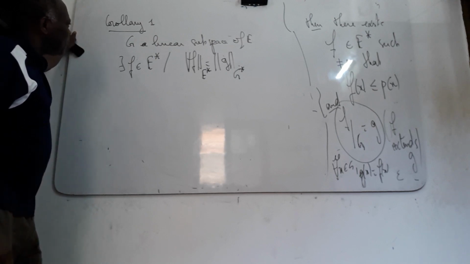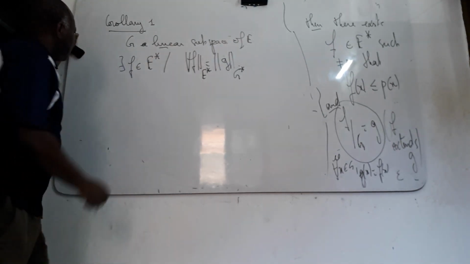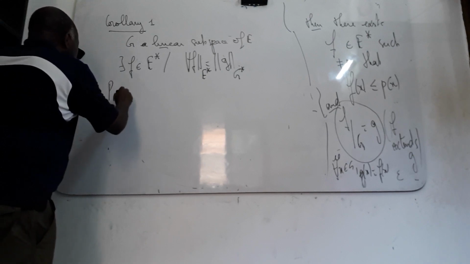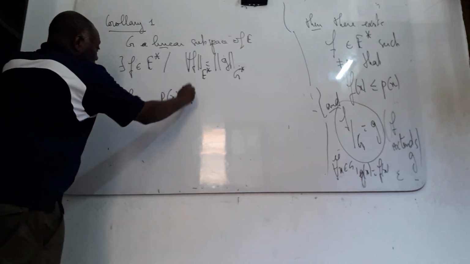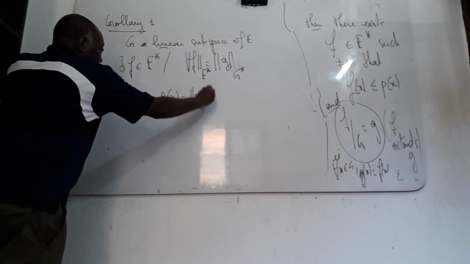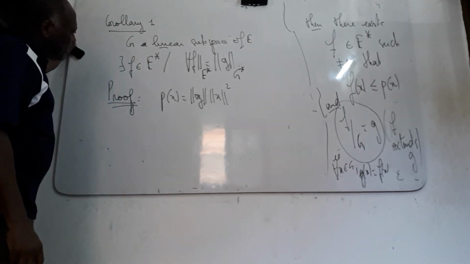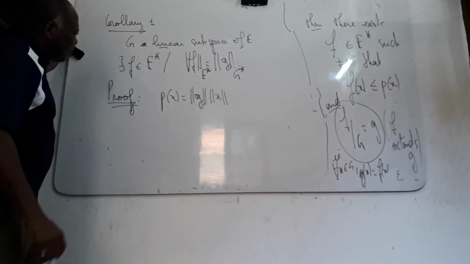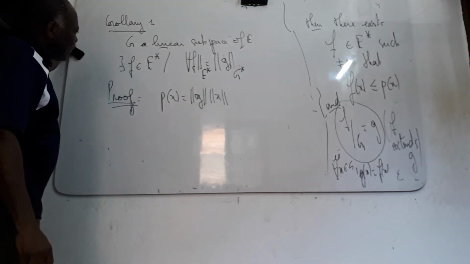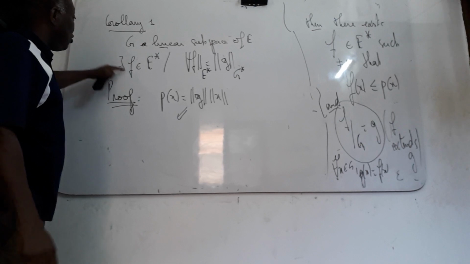This is very simple to prove. It's a linear subspace of E. You have this condition. For the proof, you just consider this norm. Let us consider p of x as the norm of g. If you take p like this, you get it very easily. Notice that I put equal here, that this is just this kind of function. And from here we can prove easily, using the fact that this one verifies already the function.